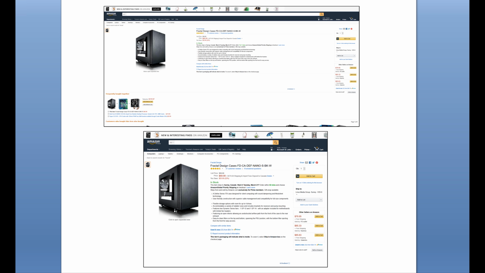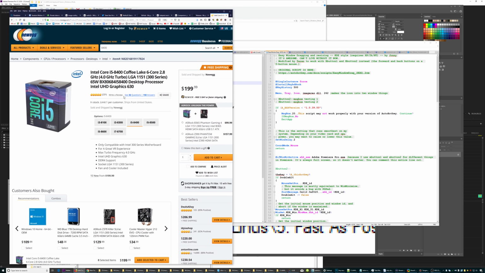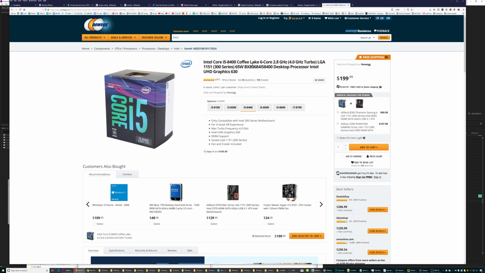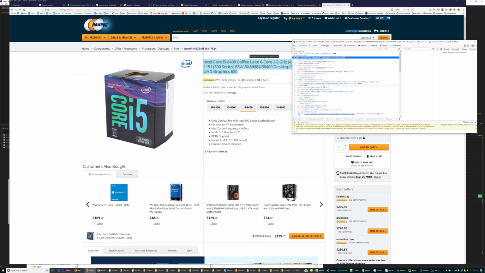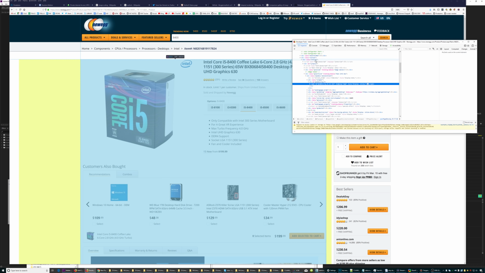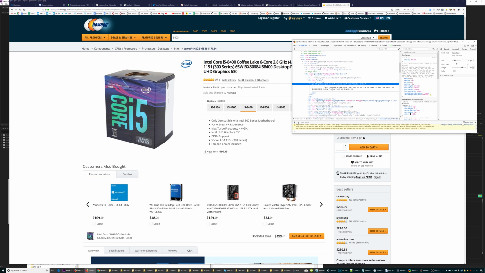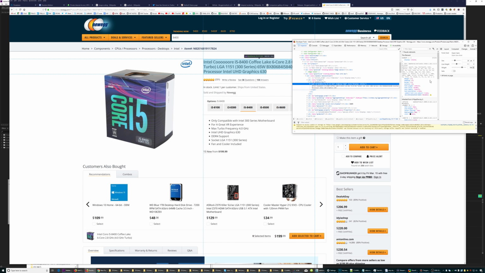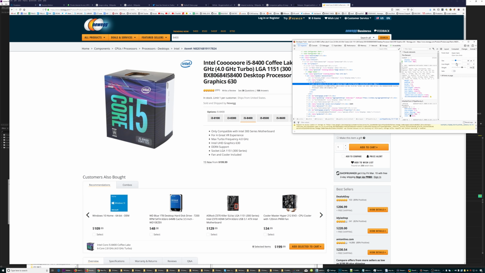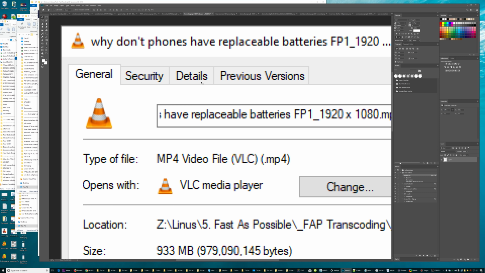By the way, I wanted to mention that the horizontal size of a web page is very important to get just right before you take a screenshot, because of something called responsive design, everything will be scaled and moved around a little bit. Also, you can right-click on anything on a website and go to Inspect Element, and then you can literally change things directly with the code. You can change text size and font. You can change what's in the text. You can delete stuff. It's fantastic. I use this trick all the time. I never lie to the viewer about what's on a website, but I will change it so that things just look better.